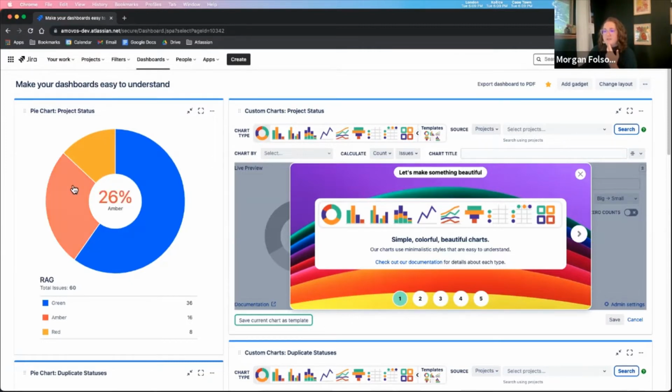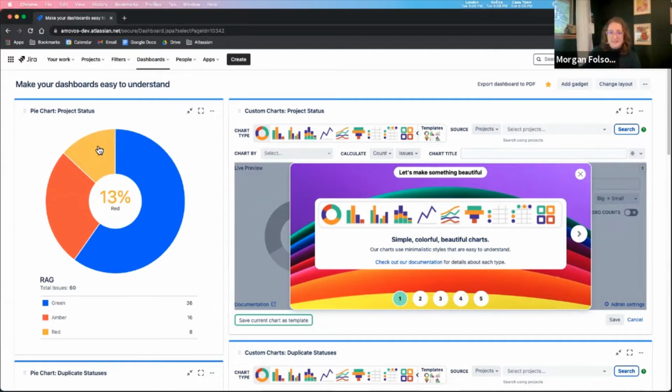We have red, amber, green. I'm sure it could take anybody just a few seconds to figure out why this isn't my favorite chart I've ever seen, which would be the colors. If we look at this, green is blue and amber is red and red is amber, and that's just kind of a mess.